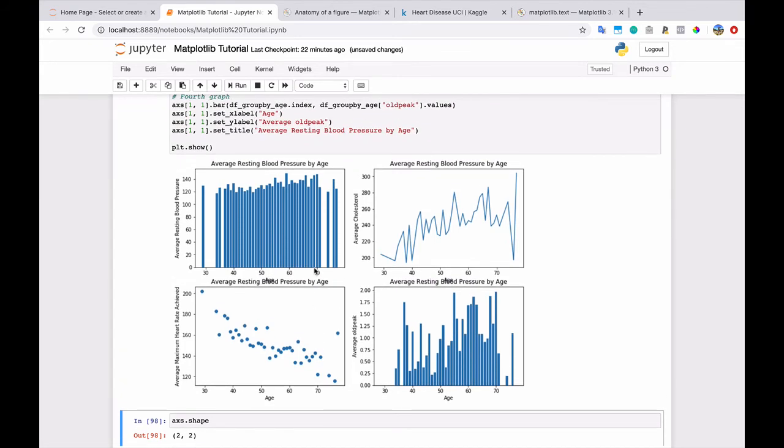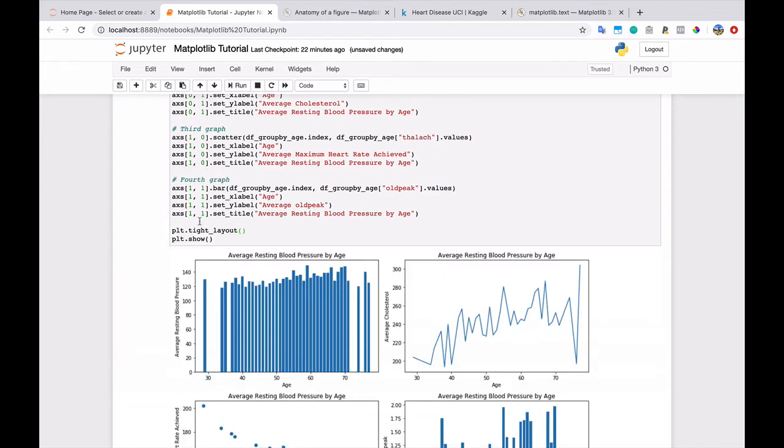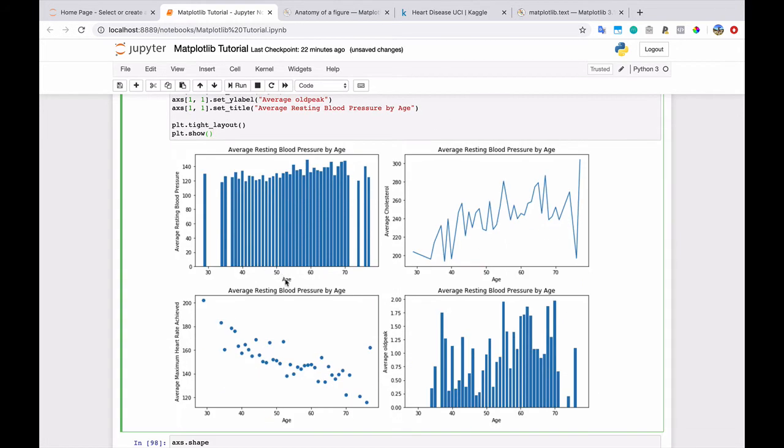So there are ways of moving the text up and down and moving the graphs up and down. But there's also this very handy-dandy plt.tight_layout function. It's not a magic bullet. It's not always going to work exactly how you want it to. But if you call this tight layout right before plt.show, then Matplotlib tries to do its best to make sure that things are not overlapping. And so you'll see here that the x-axis label and the title of the graph below are now not overlapping, and everything looks pretty good.